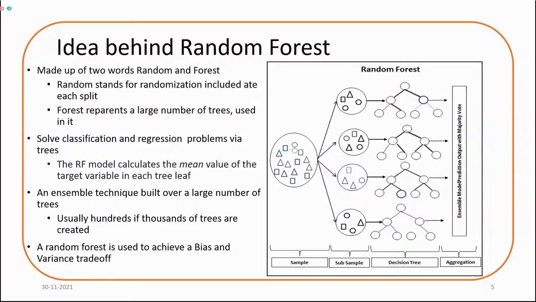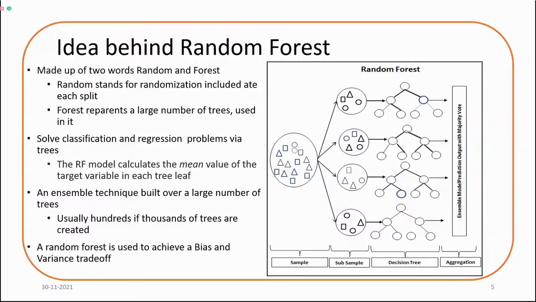Random forest also does one very basic thing, that is the bias and variance trade-off. Bias and variance are two constituents of error. Random forest tries to minimize the total error by reducing the variance. Hypothetically, it increases bias a little, but it reduces a substantially large amount of variance. With that, it does the bias variance trade-off and reduces the total error. So as it reduces the total error, random forest predictions are a lot more accurate than other methods, which may not be doing this kind of bias and variance trade-off.